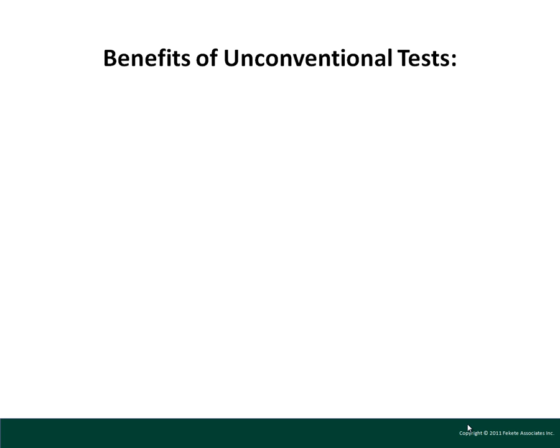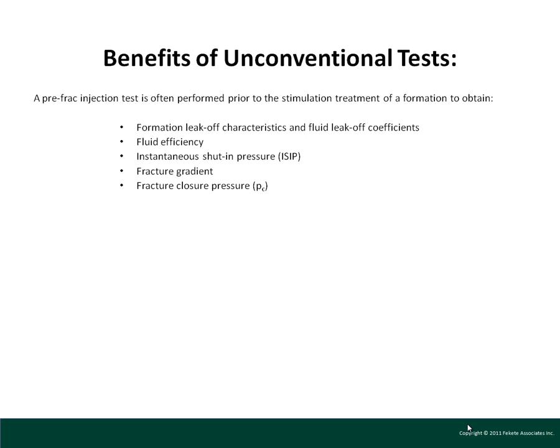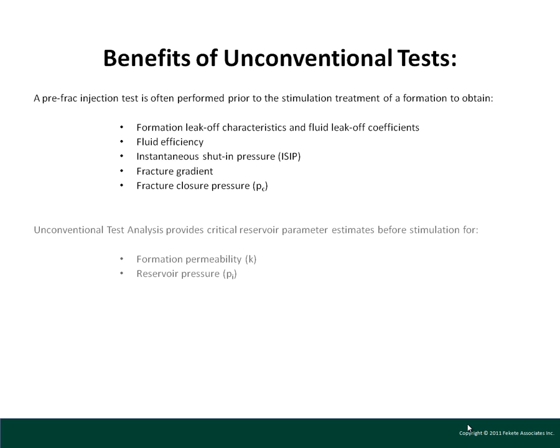So what are the benefits of unconventional tests? Pre-frac injection tests are often performed by frac companies in order to determine critical frac parameters before the main stimulation. The same data can also be used with unconventional test analysis to provide critical reservoir parameter estimates for formation permeability and reservoir pressure.